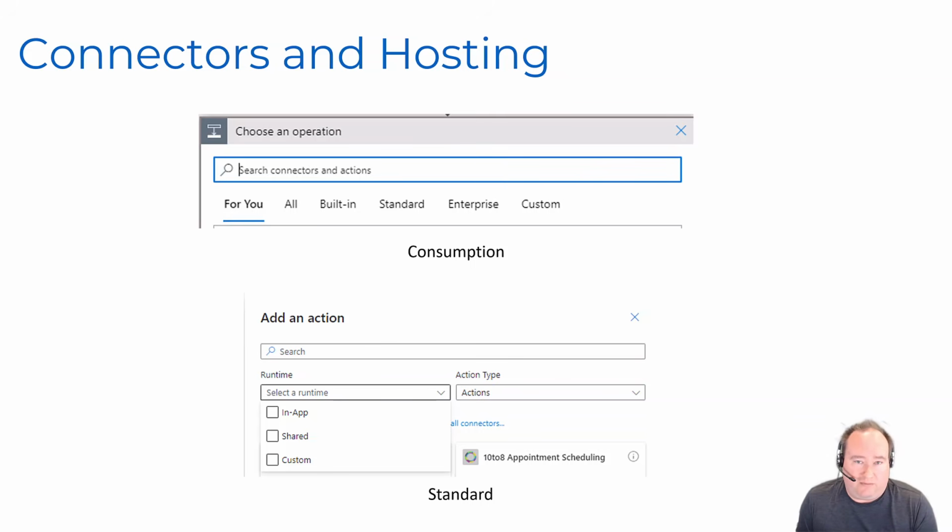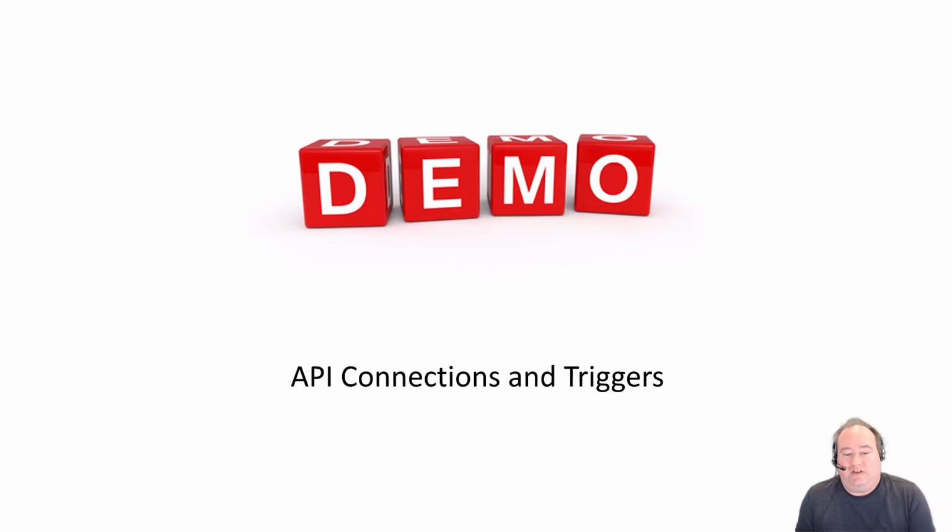Some things will be able to run both in process and Microsoft managed, things like the service bus, for example. And there are also some limitations on whether you're running a stateful or stateless standard edition logic app. The selection of connectors will be a little bit different between the two. All this information is embedded in the Microsoft Learn documentation. When you do a search for connectors, it'll list connector by connector and tell you where it can run and whether it's Microsoft managed or can be run in process. So all that data is there. You just have to make sure to look it up per connector. Okay, so let's dive into a demo about working with API connections.